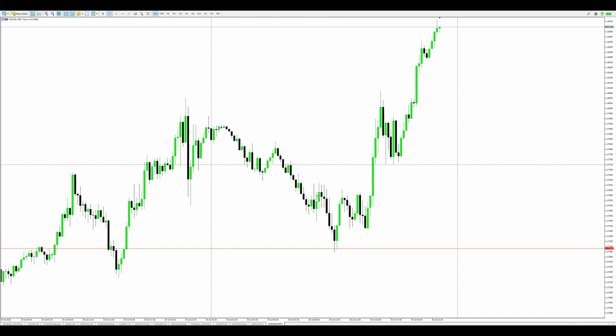You can see how price dropped at London open into the bullish order block. Mid London session, we had a rally to the upside, so we had a swing point formed. We've got our swing low into the mean threshold of the bullish order block, and then we've got the high. So now New York session would have been my entry, because there would have been more liquidity. I'm anticipating price to react.